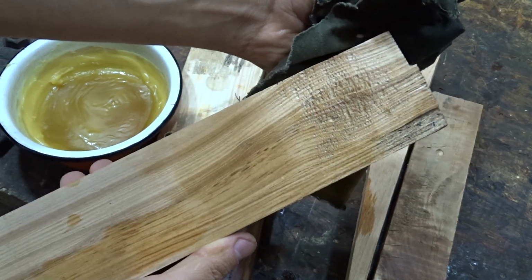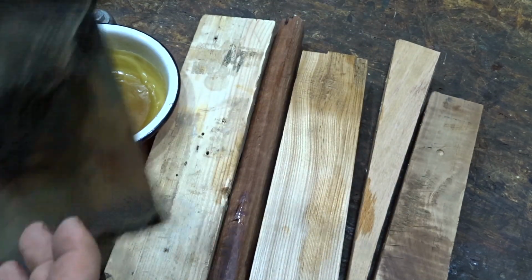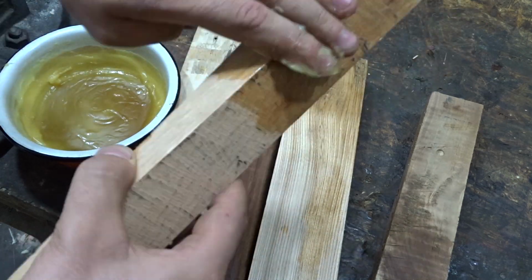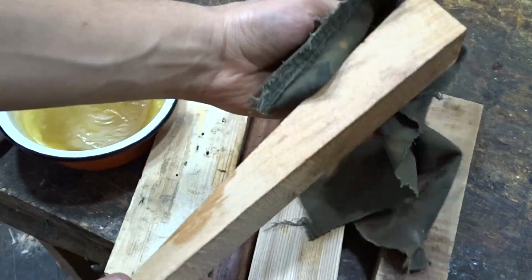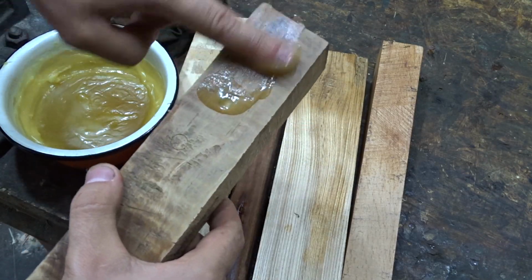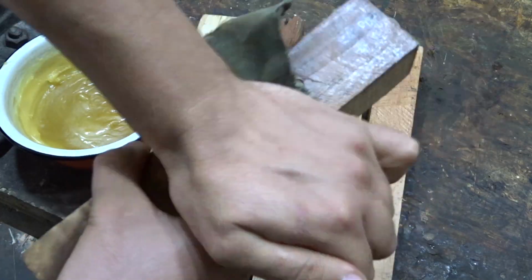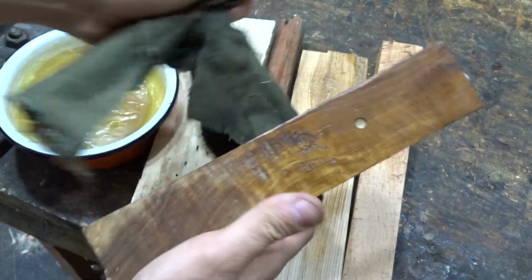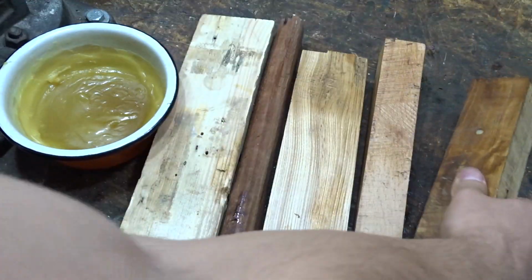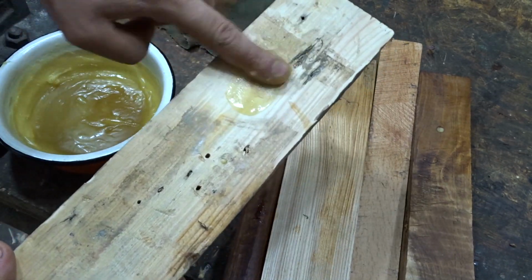You can see it's very nice. Okay, starting to check it. Again, I use my finger and here we go. You can see. Oh. It's a pine wood. Again, my finger.